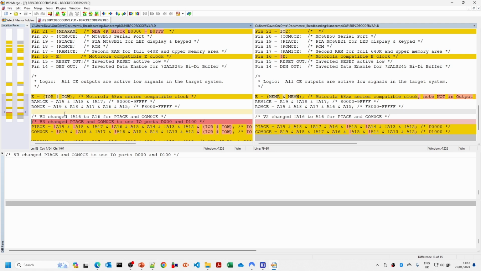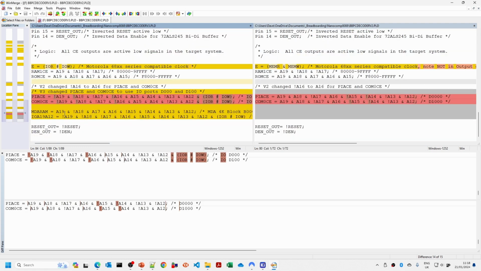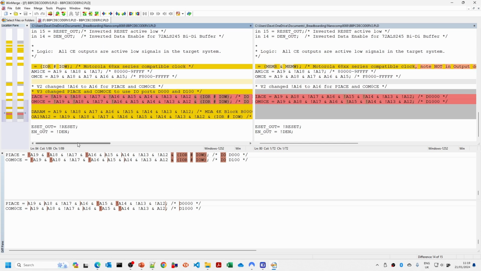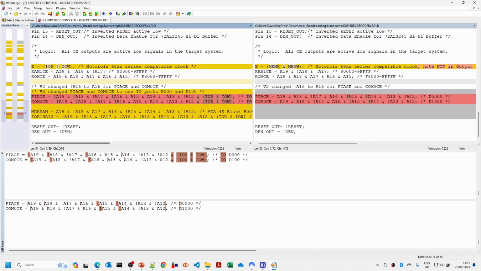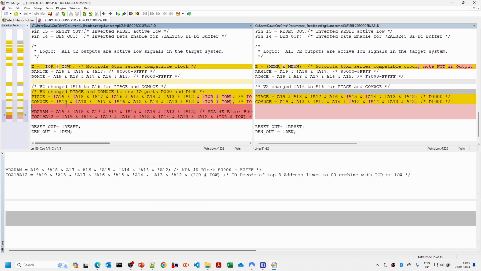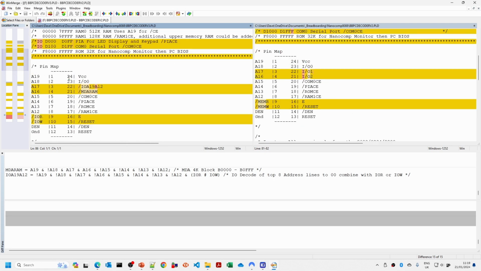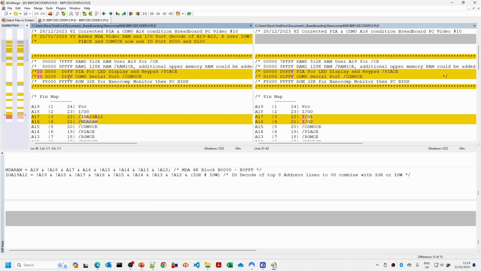Then in version 3 we've now changed the peripheral interface adapter and the serial port, COM port. Now the address range has changed slightly, so we've had to change some of the conditions here, and we've also now included the IO port rules associated with that as well. And then we've also got our new MDA RAM and the other address signal down there. So those are the main changes we need to make to the PLD, and then we'll also need to go in and make quite a few changes to the monitor assembly language to actually work with these changes.